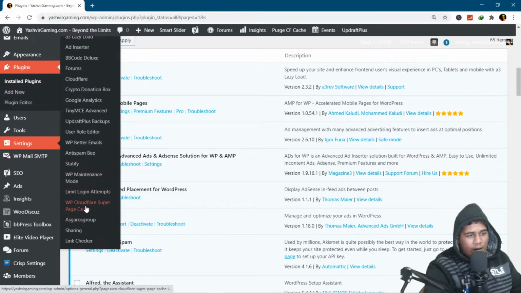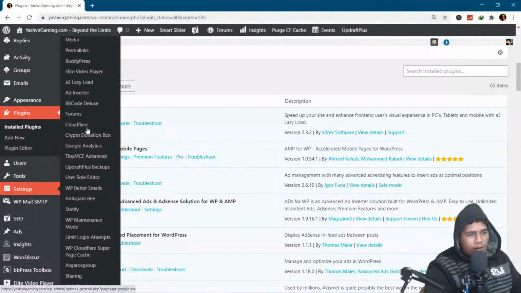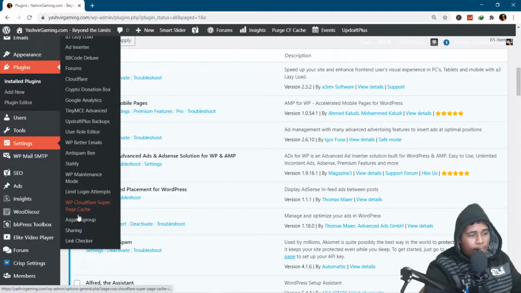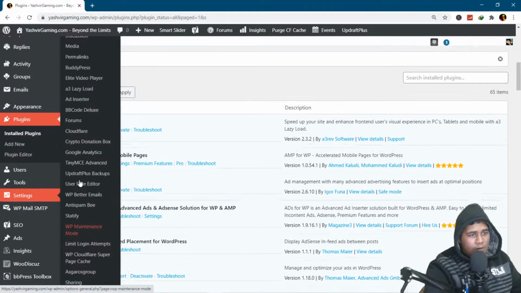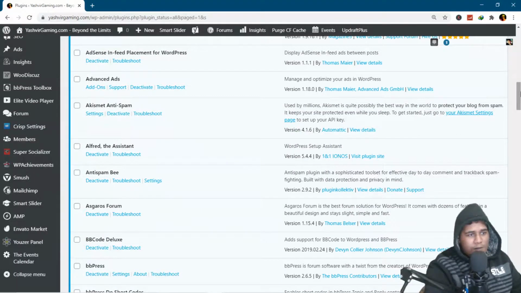So you're gonna go into your WordPress settings, and you should find the super socializer. I can't find it. If you can't find it in your settings, here it is, guys.